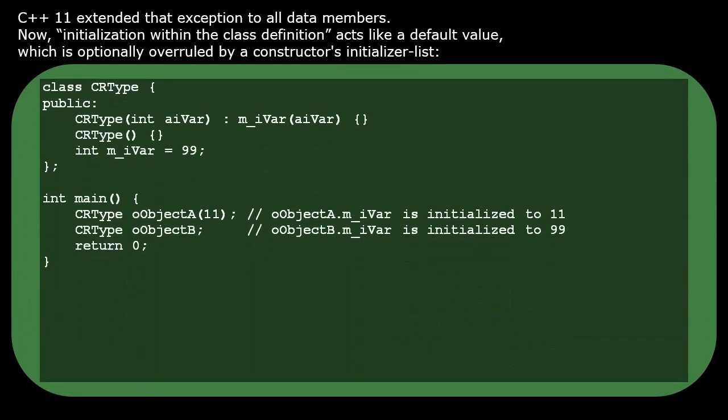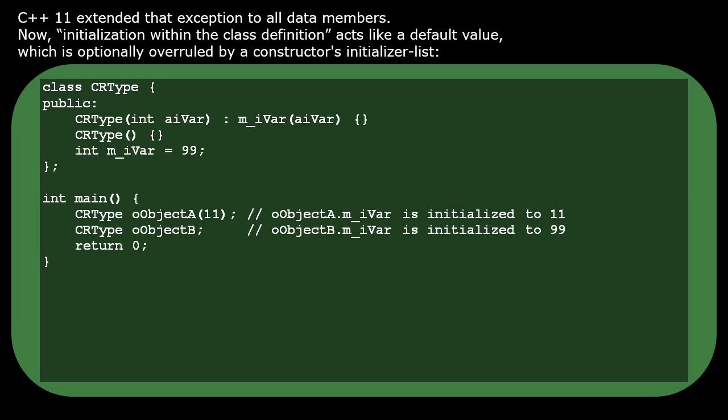Modern C++ allows programmers to break that initialization rule for any data member. Now, in modern code, any data member, a normal one or a static data member, could have an initialization value listed within the class definition. What essentially happens is that it gets used as a default value for a constructor's initializer list.